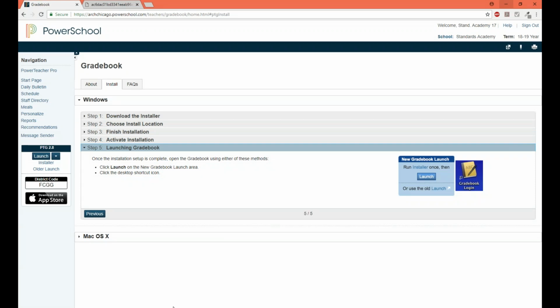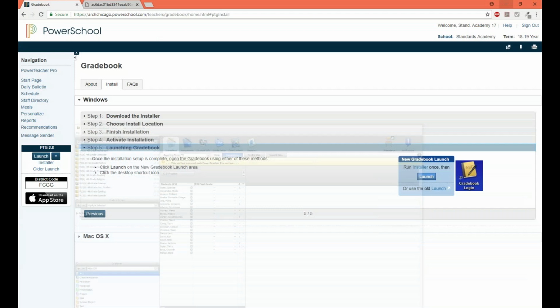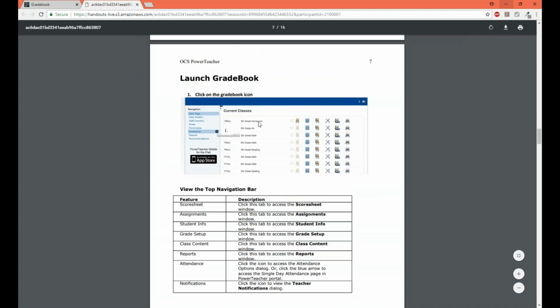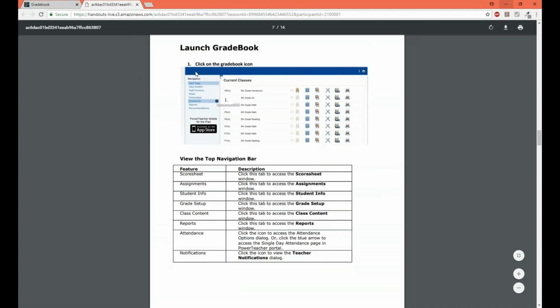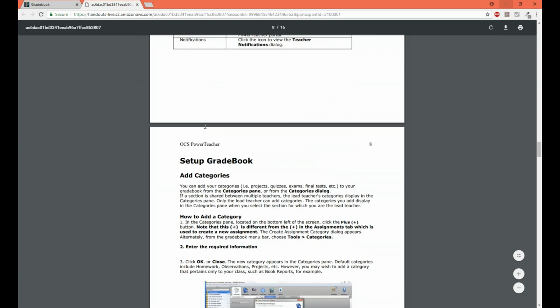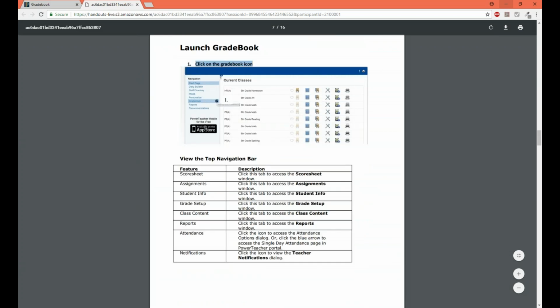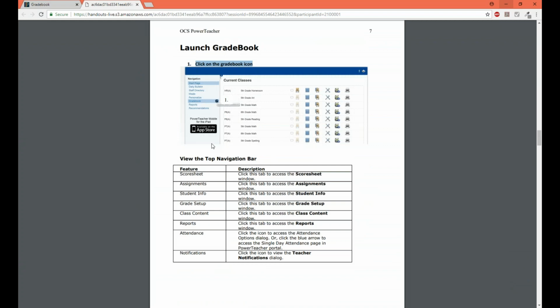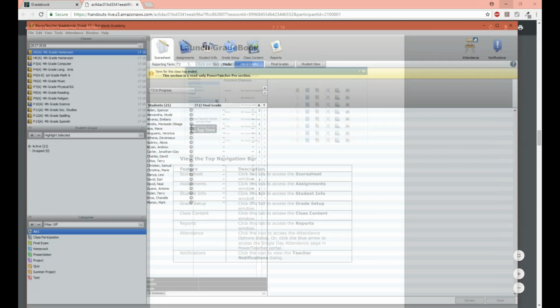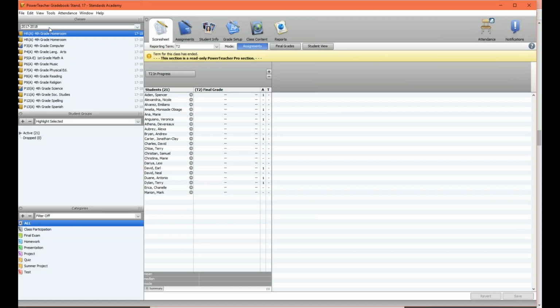Okay. So before, I believe that I covered everything on page 7 here. Let's take a look here. It's very vague on how to get into the gradebook, but essentially you're going to click the launch gradebook and it's going to get you right into the gradebook, assuming you have Java, assuming you've done the installer already. So here you're getting a little more information in this webinar, so that's awesome. Make sure you guys let me know if there's any questions you have.